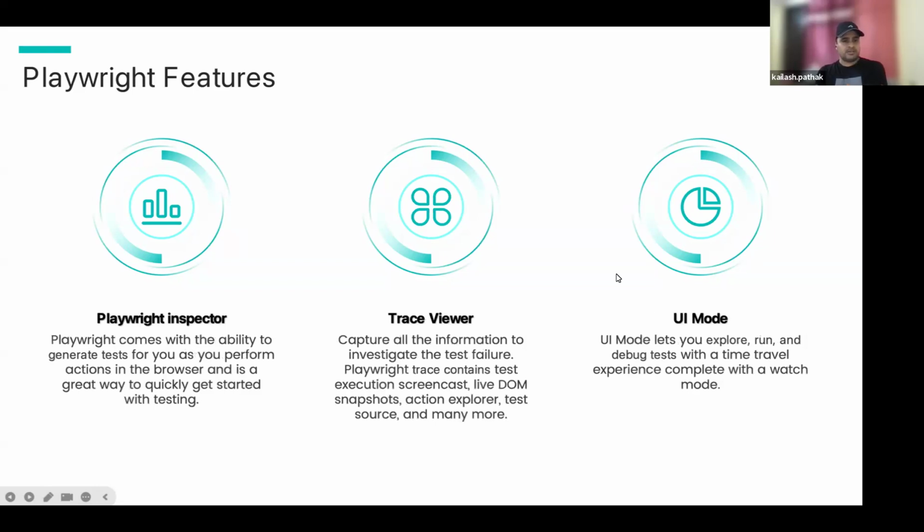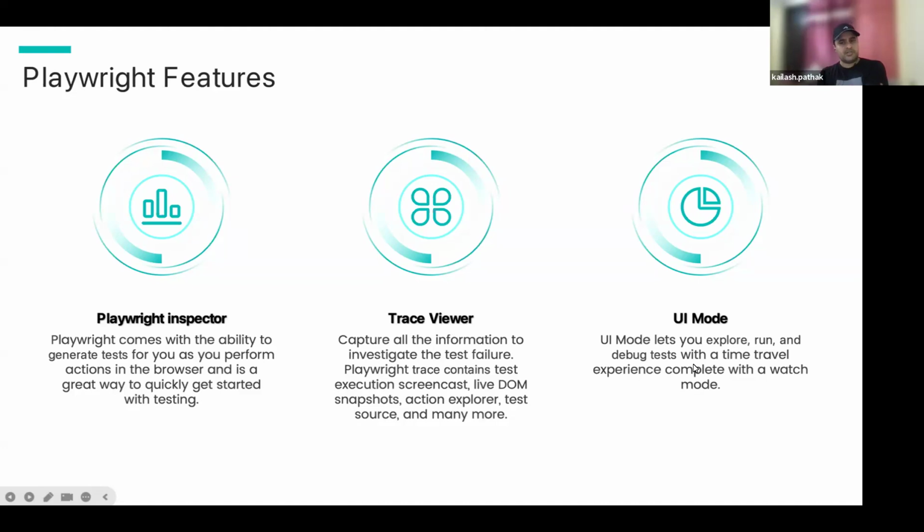Playwright Inspector. This is one of the great features of Playwright. I will showcase all the demos one by one. Trace viewer is just for debugging purposes. Playwright believes in live debugging. They say, why should we depend on video and screenshot? Why not do live debugging? Trace viewer is one of the features of Playwright where you can see every second what is happening with my application: it clicking, it entering the data, what happened after entering, what happened after I clicked. Every millisecond you can see in the trace viewer.